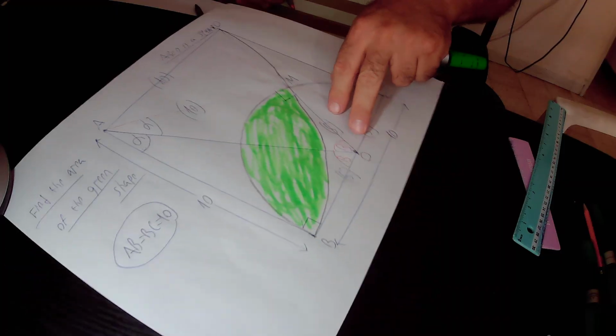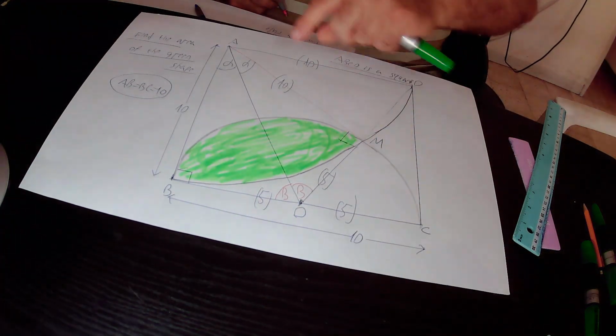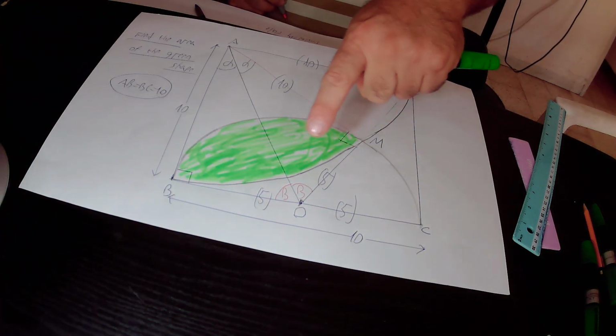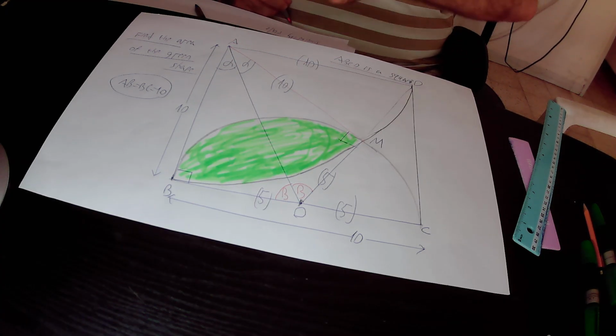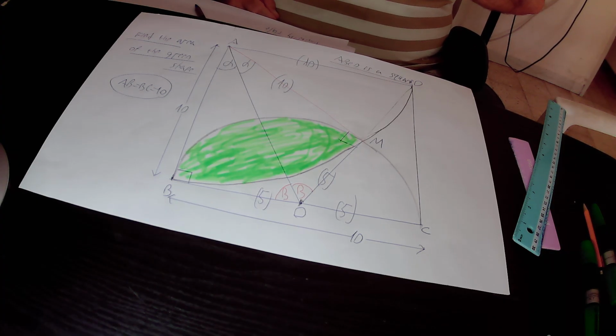In the next step, we will implement the Pythagoras theorem on this right triangle ABO. According to the Pythagoras theorem, in a right triangle, the square of the hypotenuse equals the sum of the squares of the perpendiculars. So I'll copy this right triangle ABO to a new page and we implement the Pythagoras theorem on it.